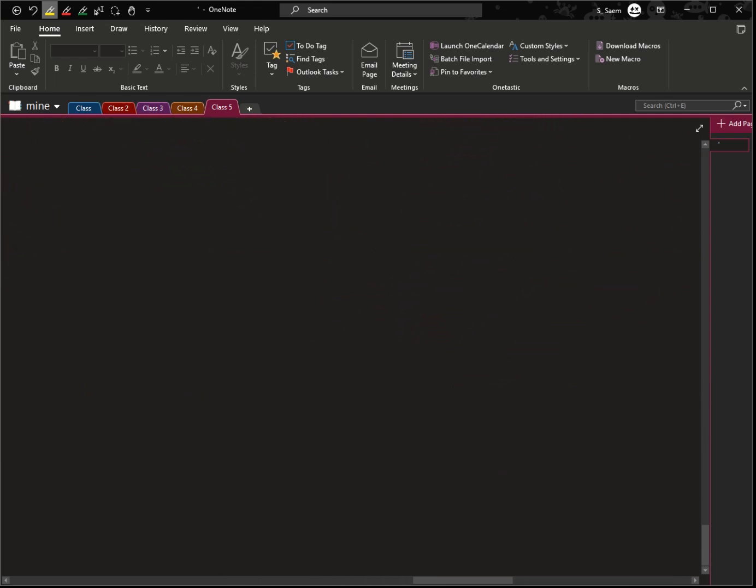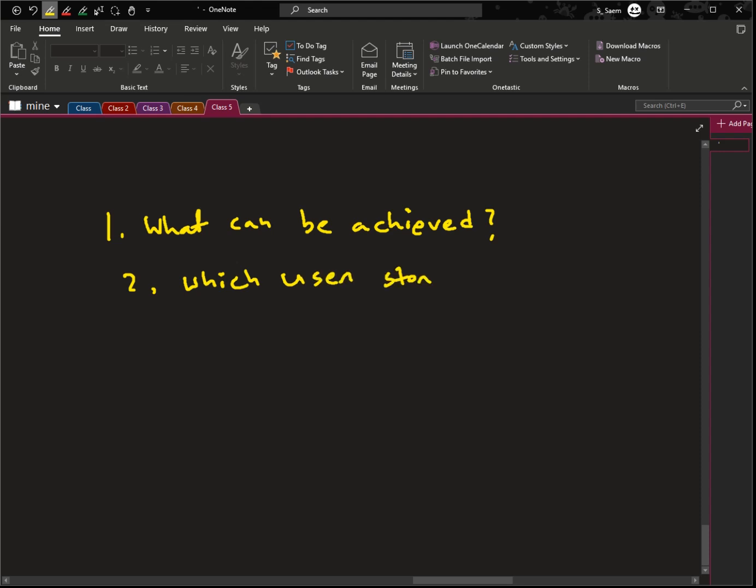The main goal here is to figure out what can be achieved and which user stories should be prioritized first.